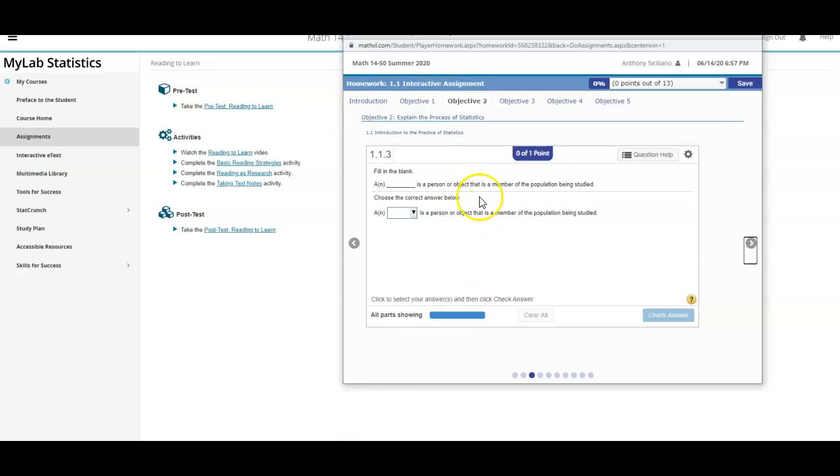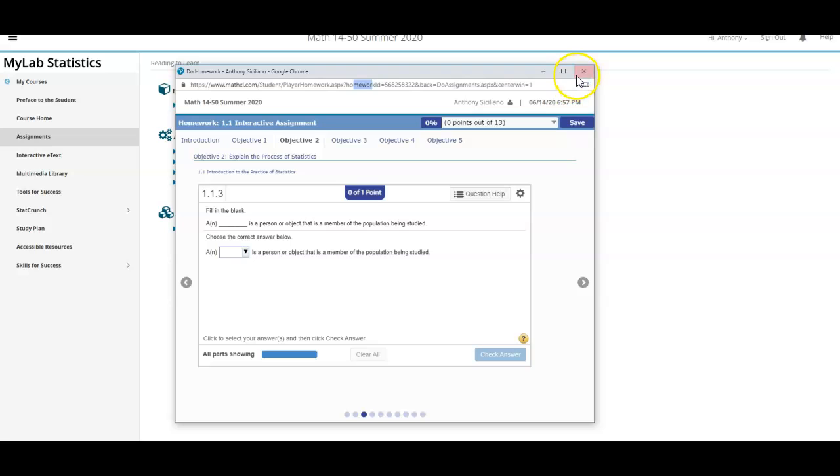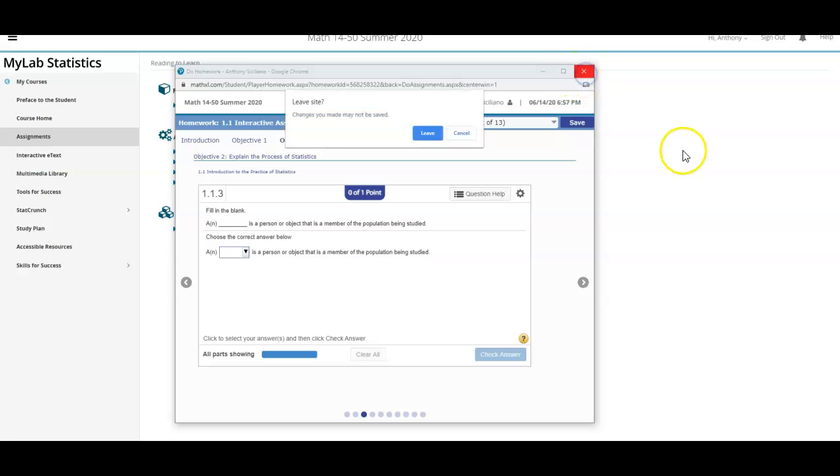These are basically videos of the questions that you're going to see in your homework. They're not going to be the exact same numbers and questions, but they're going to be very similar to help you when you're going through your homework. Now I'm going to go back to this interactive assignment, and I'm going to close as if I finished it.